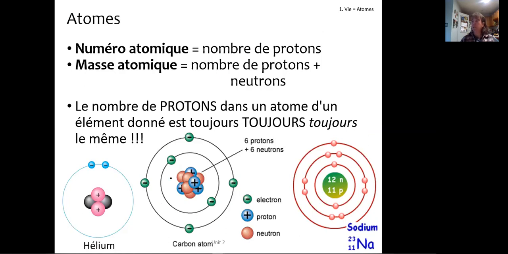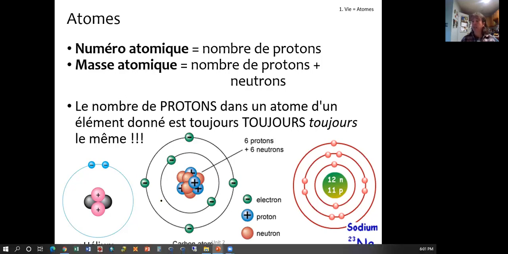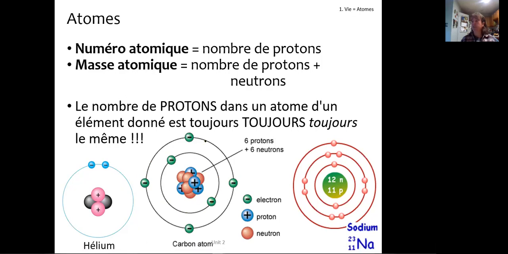So here's a diagram of carbon. It tells me that there's 6 protons and there's 6 neutrons in the nucleus. I can't see them all because this is a 3D representation. I see 4 neutrons, but on the back side of it, there's 2 more neutrons. You can't see all the protons and the neutrons. However, on the electronic shell, I can see that there are 1, 2, 3, 4, 5, 6 electrons.